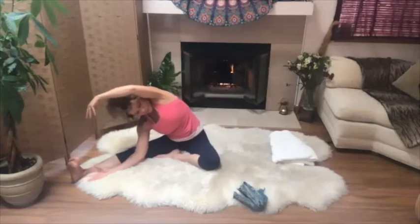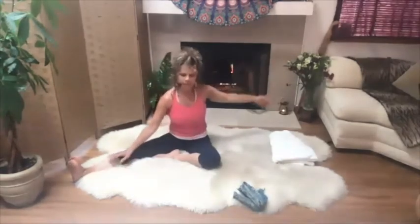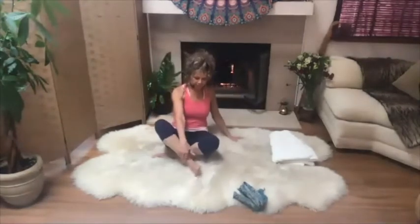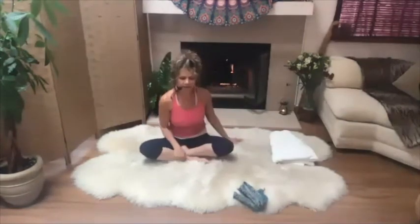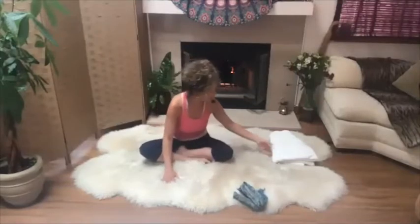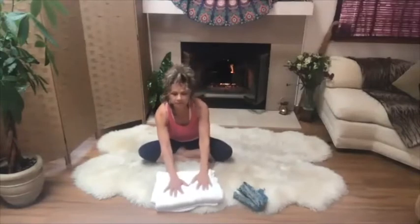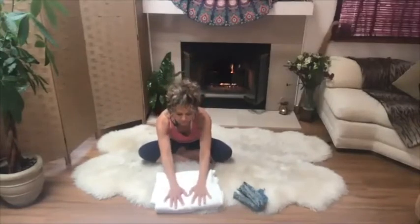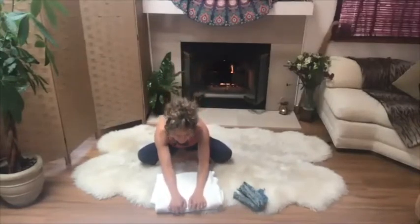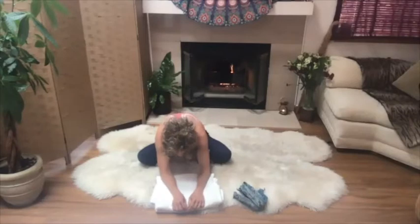Attention to your core, rising up one vertebrae at a time. And then bring this foot in front, cross-leg position. And we'll walk ourselves into a cross-leg forward fold here. You can use your pillow or any kind of prop to bolster your arms if you need that support as you come forward. You don't have to go into anything really deep this early on in our practice.